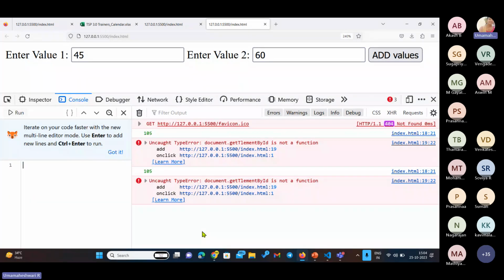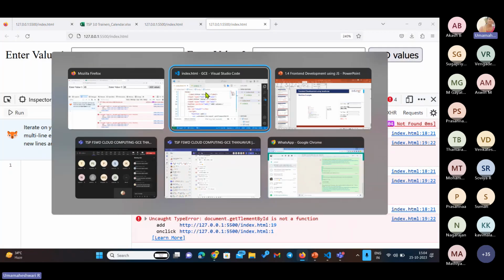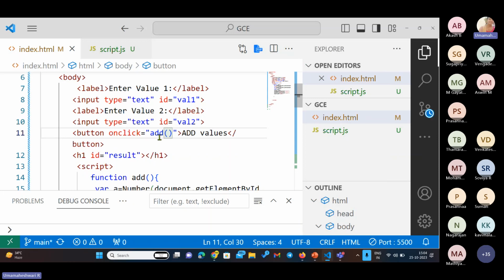It prints in the paragraph, but it should show the color. Let me check once. In the color, the printout is not showcasing.